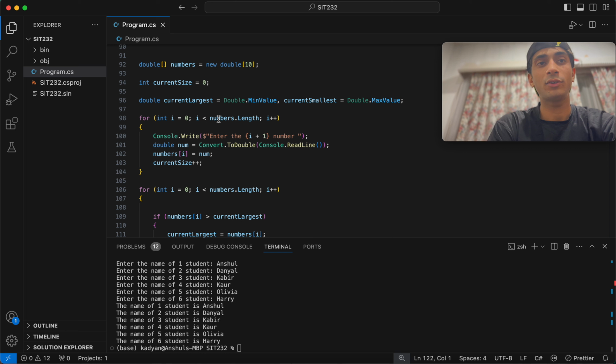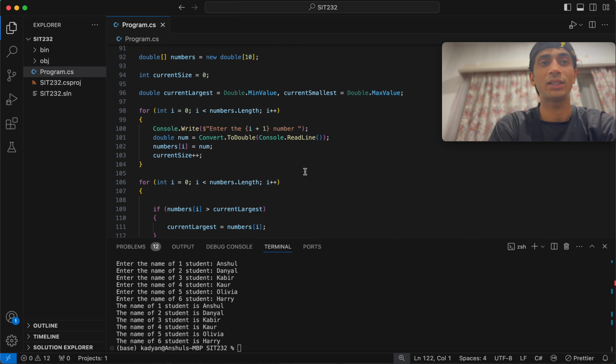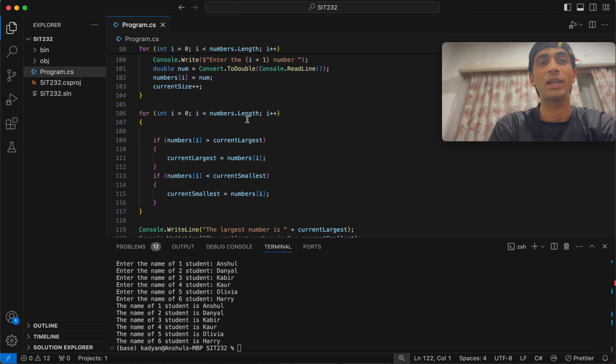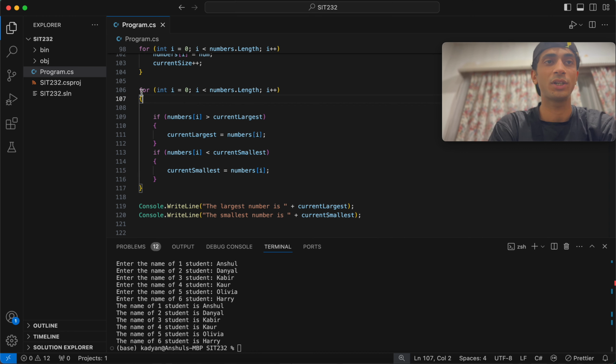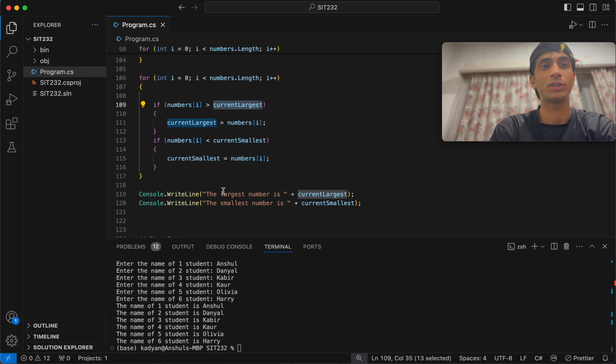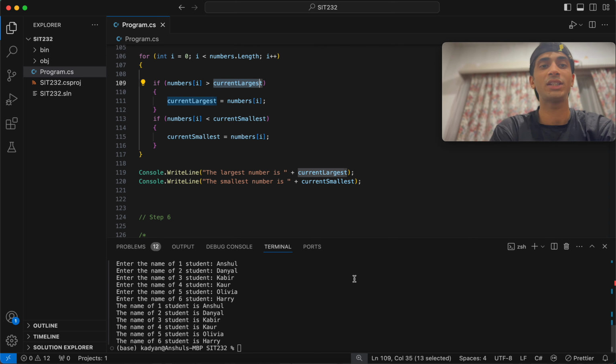I have iterated over this numbers array, and I will ask the user to enter the number, and it will save the number in the array. Then I will look for the largest and smallest number using a for loop, where I compare the number: if it's greater than the current largest, it will save that to the current largest, and similarly for the current smallest. Then I will print the minimum value and the largest value.